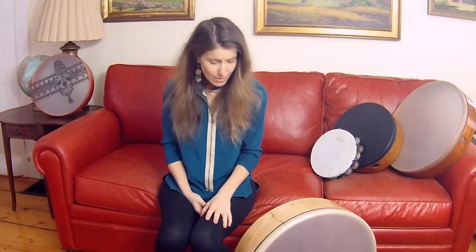It's really important to get the rhythm in your body before you bring it onto the drum. And I found that these Solkattu exercises have really helped me get a better understanding of rhythm. So let's begin. We have a 5-beat time cycle. We can break the 5 up in a few different ways.